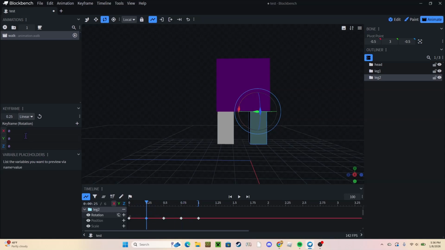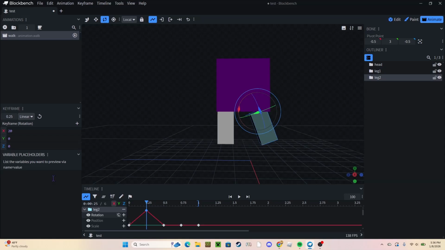Oh, hold up. Actually, there's something I need to show you. So I'm gonna put this to 20. So this is actually all you need to see. Look at the blue line. As I move it, you can see it goes to the animation, because this is actually what shows you where you are on the timeline. If you click these, it will not show what that looks like. You have to move over with this blue line. So if you're getting confused as to why your animation is not showing, it's because you're not using this. You need to use that.